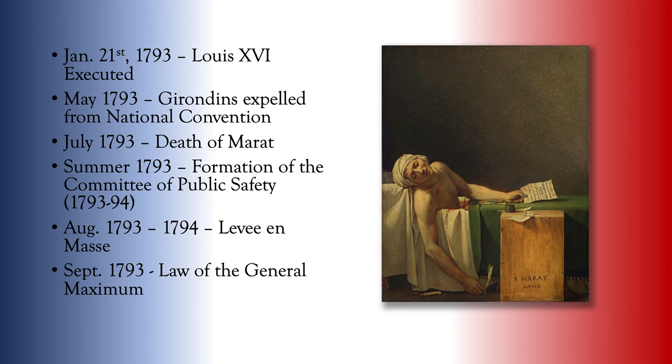But first I want to talk more about the Law of the General Maximum, because this tells us about the economics of the French government during this very radical phase of the revolution. So Robespierre, who for all intents and purposes is the leader of France at this point, wanted a planned economy in response to food shortages, the war effort, and other economic problems. A planned economy basically means a total government-controlled economy. No economic liberalism here. This planned economy would enable France to wage total war against its external enemies and support the war effort. So what this means is there will be price controls, all right?